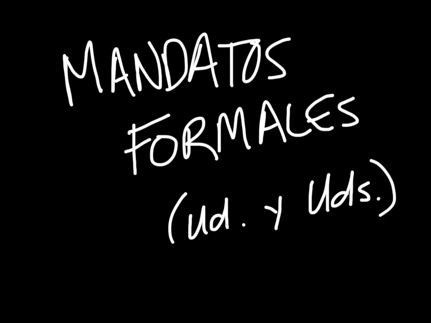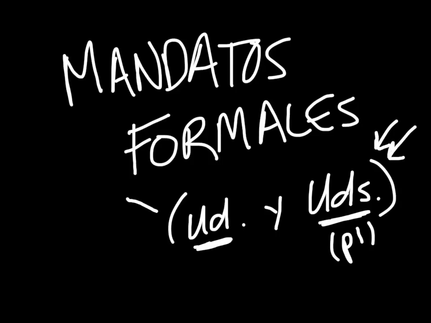Hola clase. Hoy vamos a hablar de los mandatos formales, or formal commands. And of course, when we're talking about formal commands, that means we're talking about the usted form, which is the formal way of saying you, or the ustedes form, which is the plural, the y'all version. So when you're talking to more than one person, you would use ustedes. And if you're talking to just one person who is older than you or who you don't know very well, you would use usted.